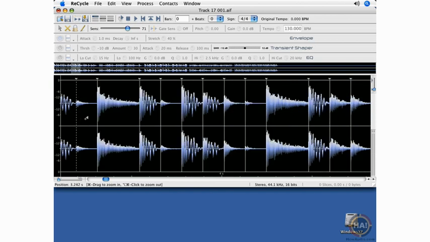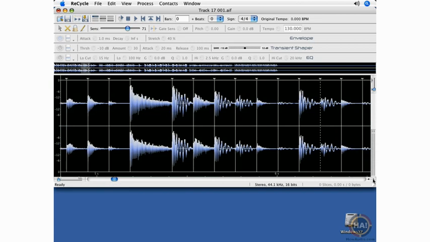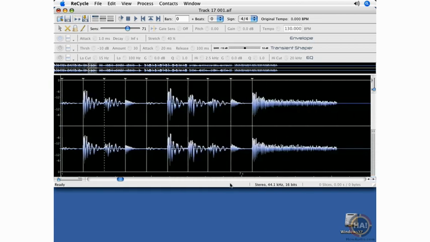Scrolled again. Here's our dotted line. And I'm simply clicking with the mouse. Scroll forward here. The program actually did a pretty good job with this loop.